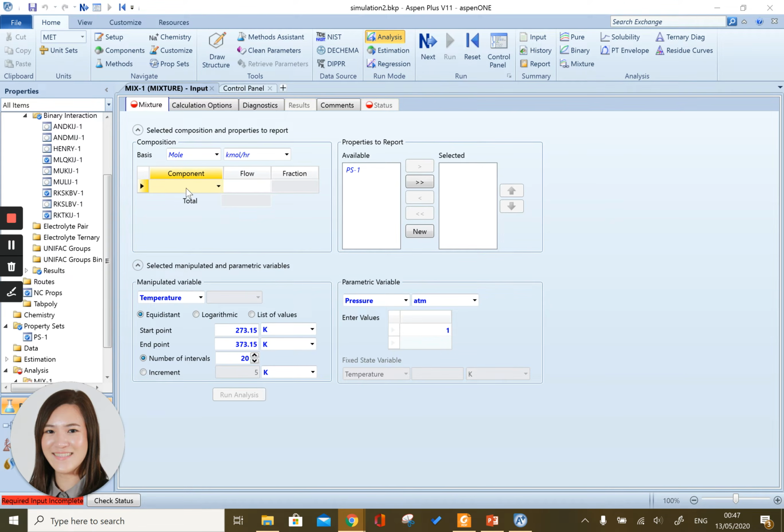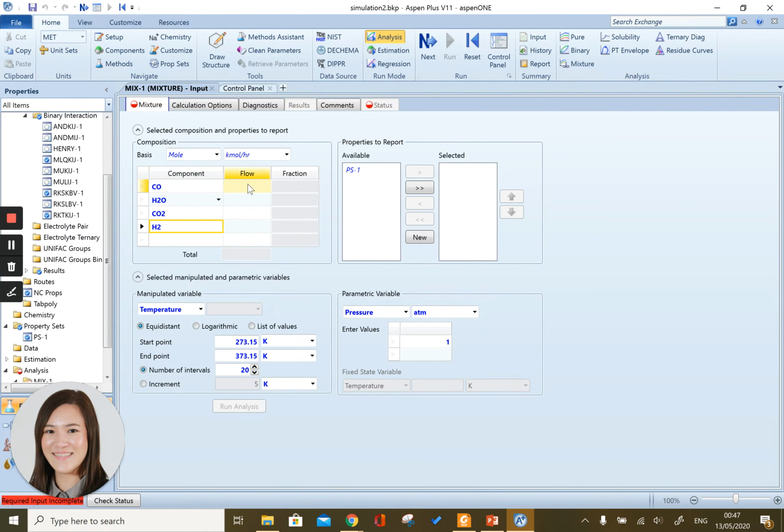Enter all components and their associated flow rates. The flow rates are 630, 1130, 189, and then 63. Okay.